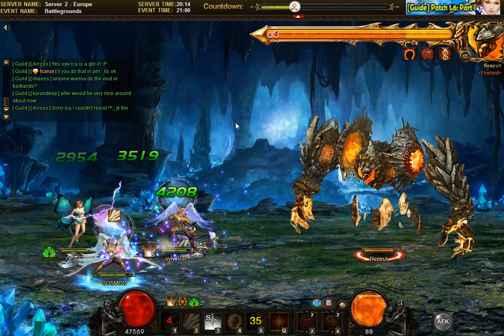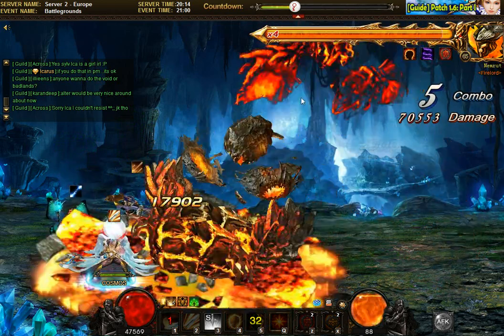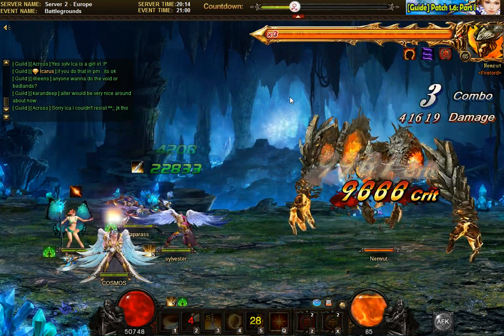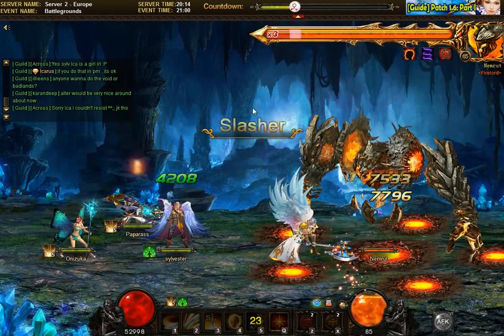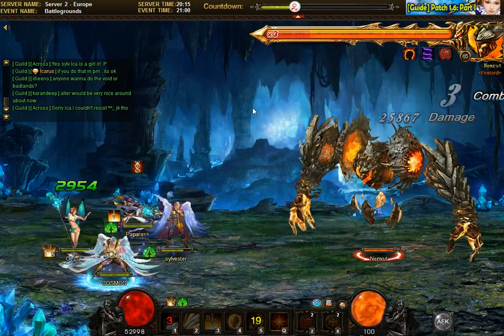Deep Freeze, again from Papa, he has to keep the boss frozen. And by frozen, I mean he's going to play slower, 100% slower. You can see that over here. Casting speed decreased by 100%, which means we often get to attack him twice before he attacks us, which is excellent.